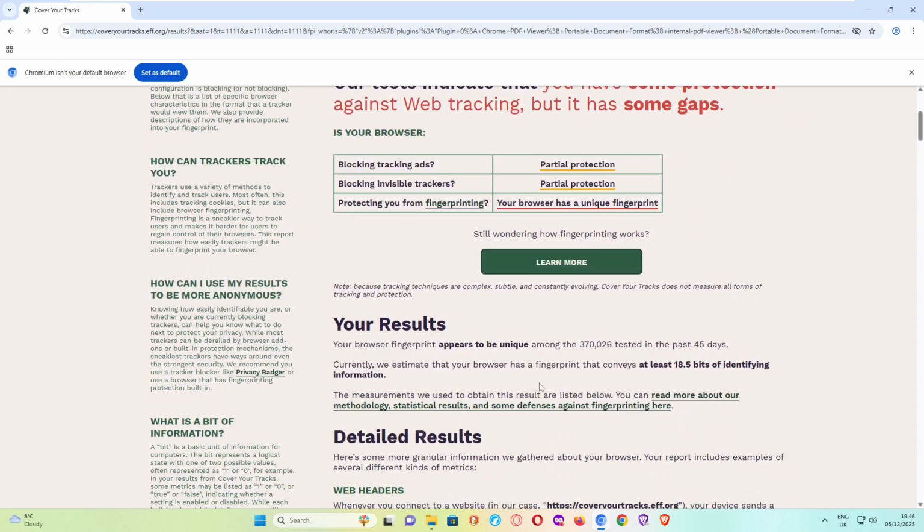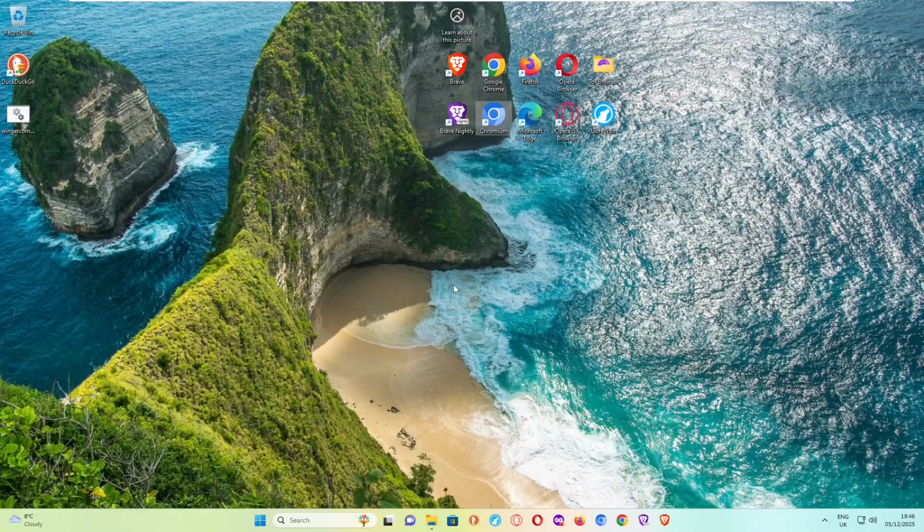So Chromium isn't completely good. They also have quite a bit of identifying information, although we do have a unique fingerprint, which is good apparently. Or is that good, or is that bad? I don't know whether that's good or bad. Either way, we only have partial protection against ads and invisible trackers. So there's that. So that was Chromium.